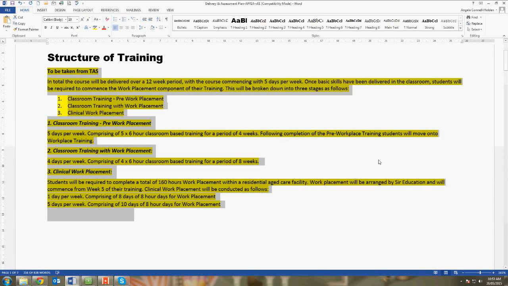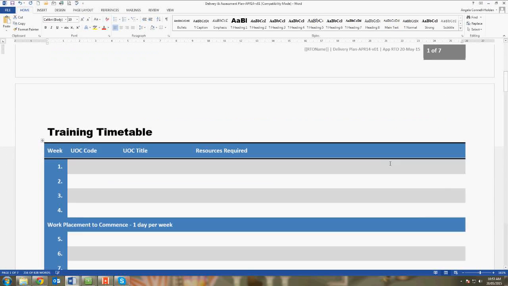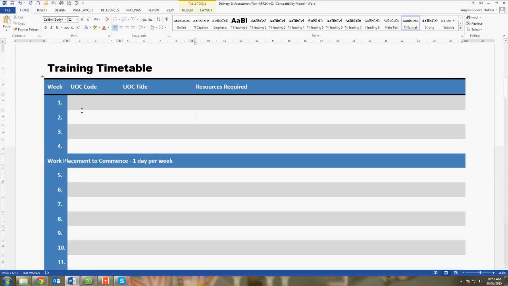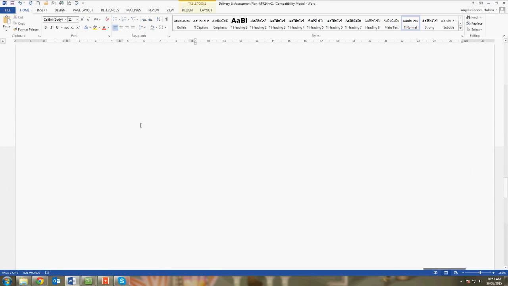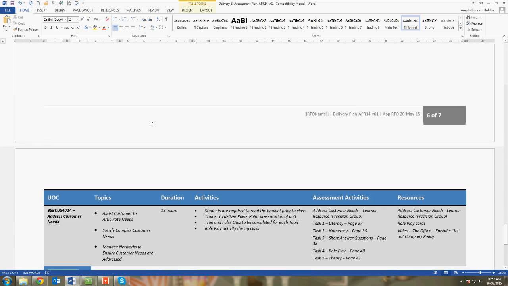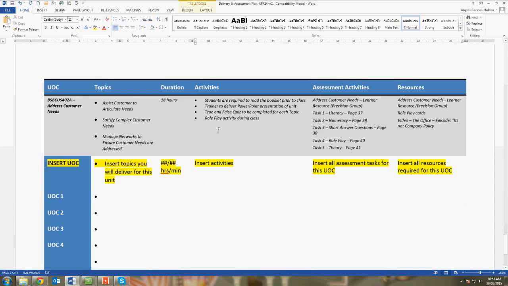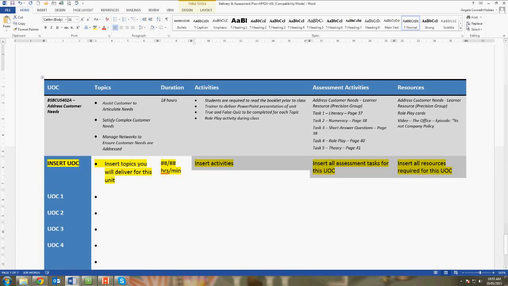And you could also put in what you're doing in those hours. So you could pop them in here. So when we get to the last bit, down in your delivery plan, those activities could be, these are the activities and these are what they've got to do at home. So these are the things they've got to do at home, or pre-reading and things like that. So you'd put them in this section here. Okay? All right.